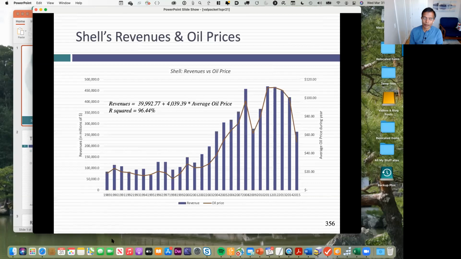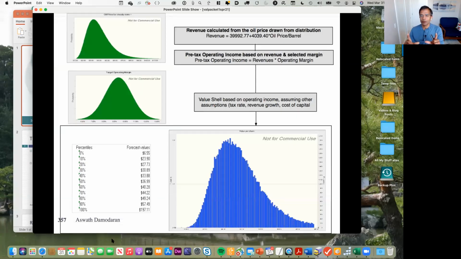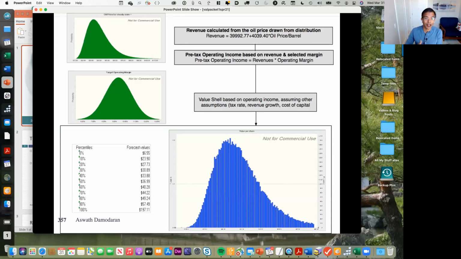So here's what I did. I took Crystal Ball, that program you add on to Excel, to my Royal Dutch valuation. What's the number I'm most uncertain about? The oil price, right? Right now it's 40, but I'm concerned it could be 60, it could be 30. So I put in a distribution for the oil price. You're saying, where the heck did you get it? It's easy, oil's traded. I can come up with the distribution. I put in that distribution.